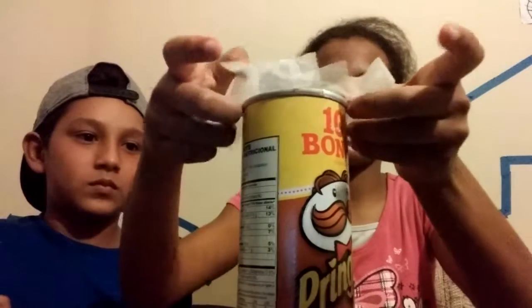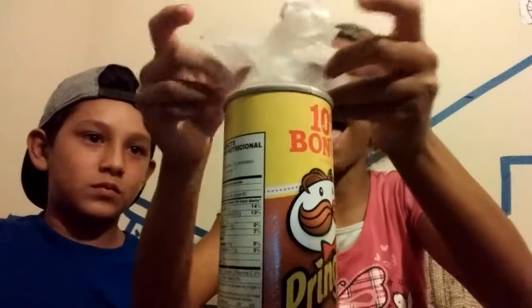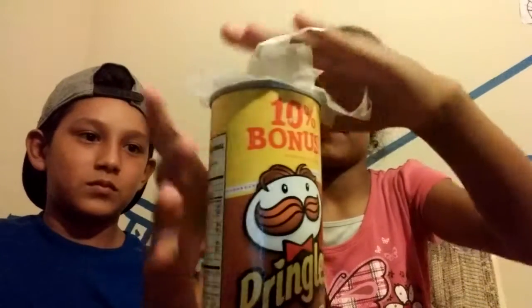Here's the whole tape thing, and you just fill it up on the top. Wrong way. It's almost up right there. Exactly. So you tape the whole thing. If you need time, just pause the video. And put more tape all there. Hold it.